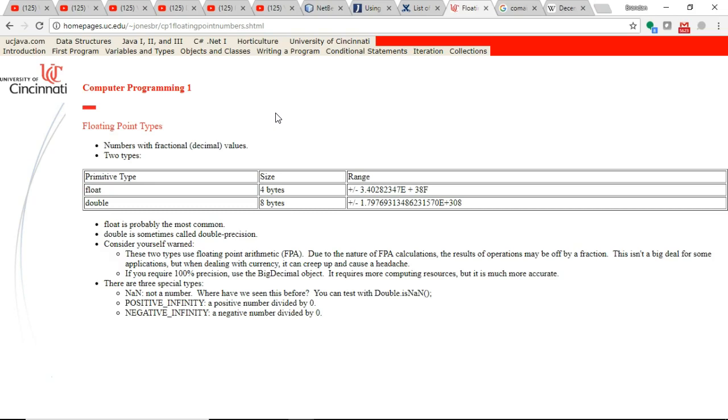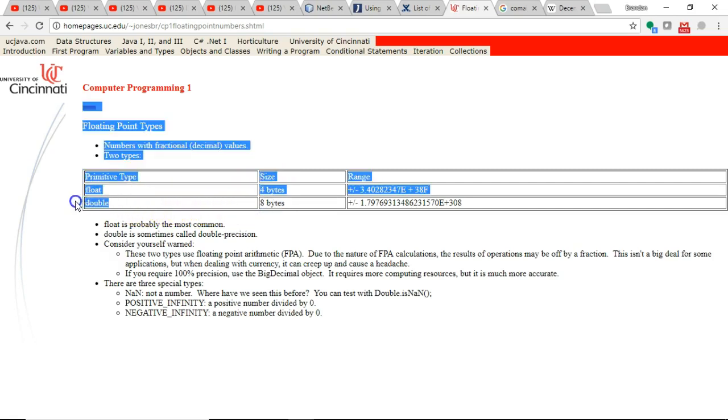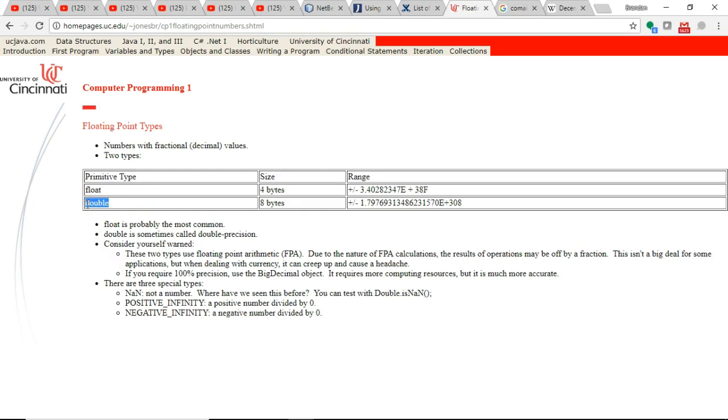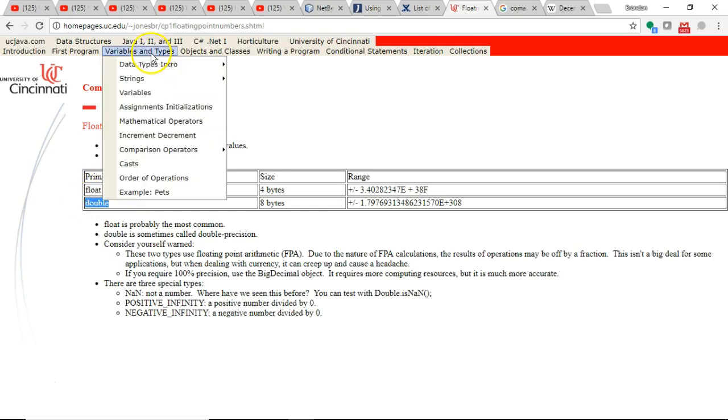And that's an issue that we have with floating point types, is there is a little bit of inaccuracy in there. So we don't want to use floating point types anytime we're talking about money. If we're talking about money, we prefer something else like big decimal. Okay, but nonetheless, if you're doing a quick computation like a Celsius to Fahrenheit conversion, something like that, a floating point type will be fine. So we have a float, which is 4 bytes, and a double, which is 8 bytes. When I use these, I typically use double, but there again, if I'm doing a financial computation, my preference is to use big decimal.